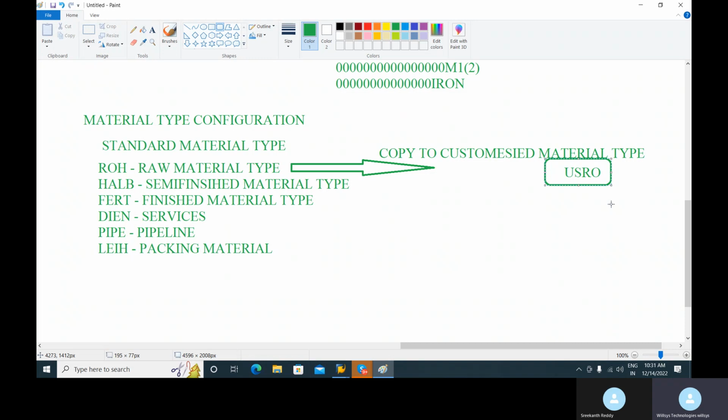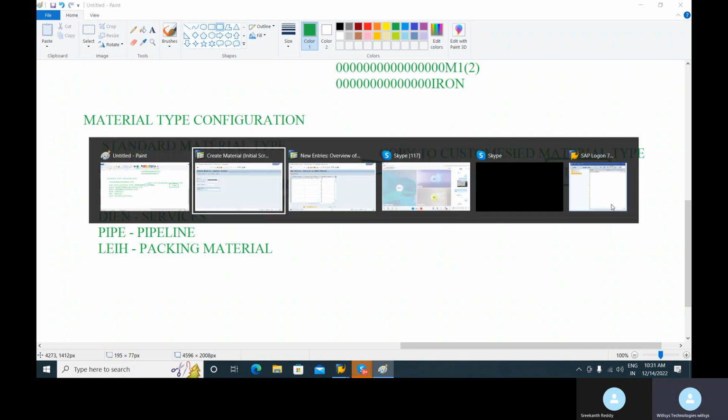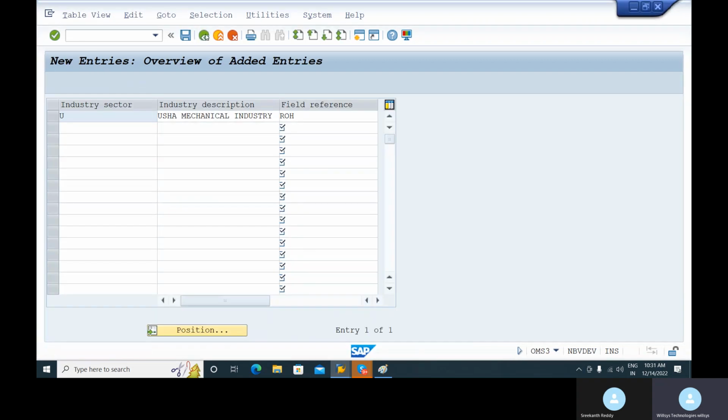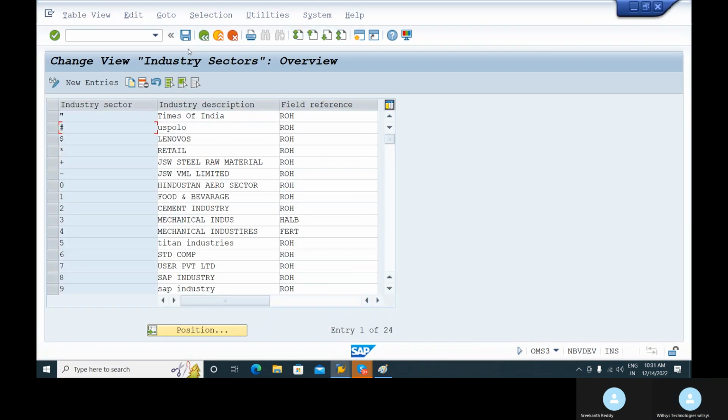For that also we have a separate path. The path is same as above, like whatever I had given for material number range, up to material master same as above.